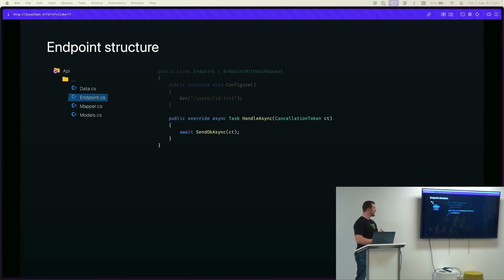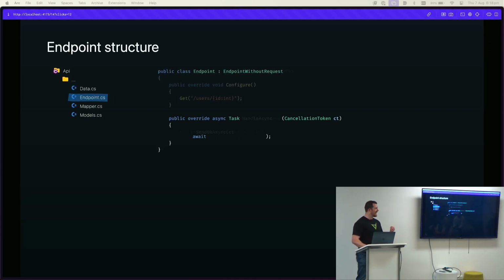So FastEndpoints offers quite a few convenience methods here. I won't list them all, but we have some options such as SendNotFoundAsync or SendForbiddenAsync. And they do very much what they say on the label. Now, the first gotcha that I encountered with FastEndpoints came up here. So using await here led me to think that I could potentially execute some code after the response had been sent. Now, I found in practice that wasn't quite the case. And to prevent that from misleading devs, we can use an alternative.